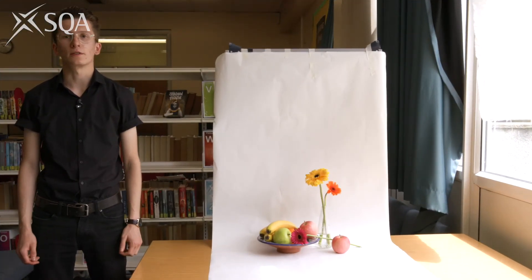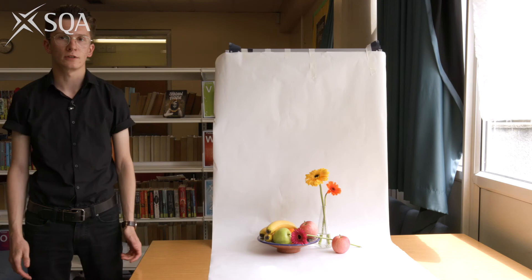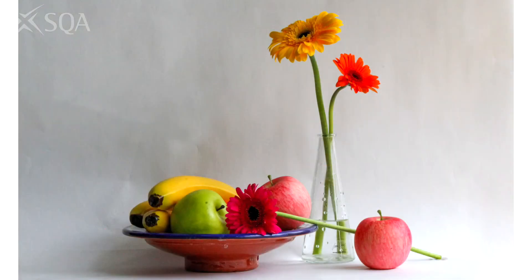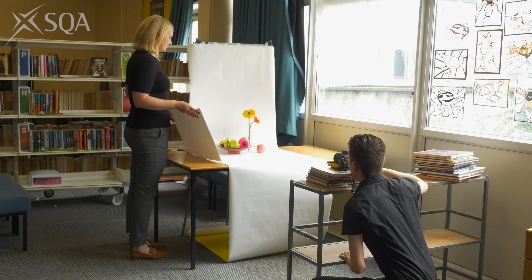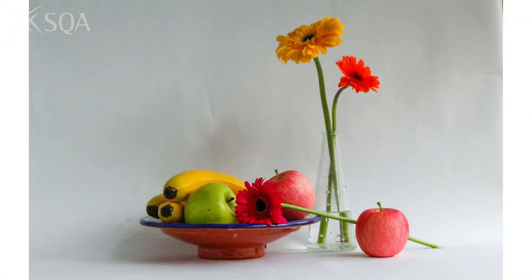There's one type of light that can be used indoors that is often forgotten about but can give great results — natural daylight. But we can't use that in here so we need to move. Window light is good, especially on a dull day, where you can have the light coming through the side of the window or through the skylight, and you can further diffuse with fabric like tissue paper or net curtain. Window light can have a really nice quality — a lot of professional photographers use it. You can also modify the light using a reflector: maybe white card, or silver card or tin foil if you want a cooler light. A piece of gold card will give you warmer light. Let's experiment with these.